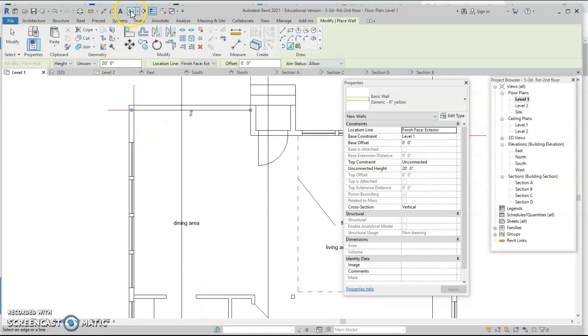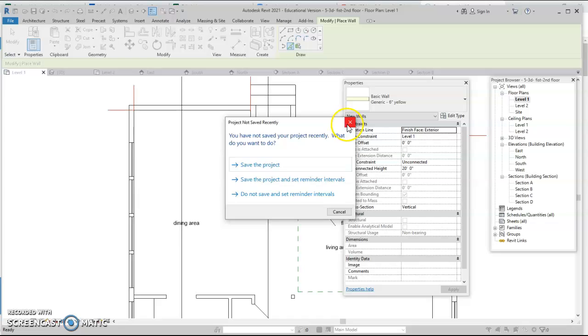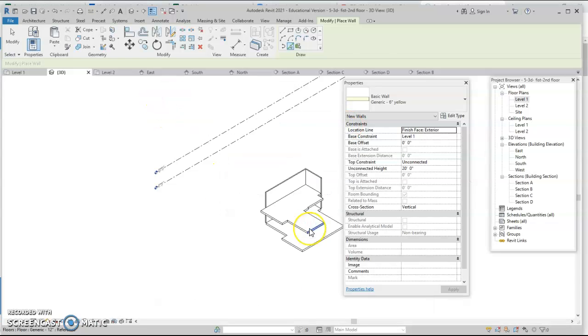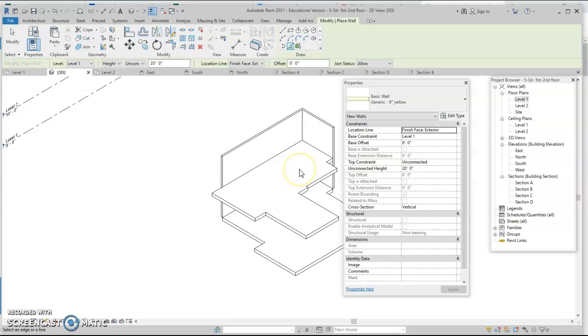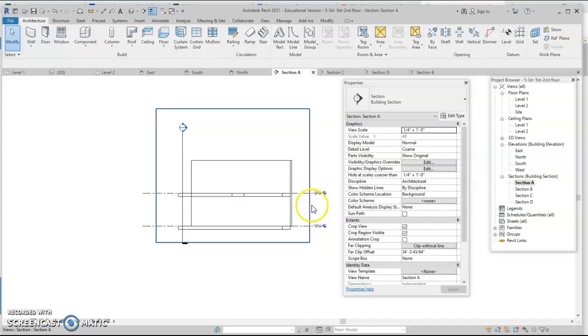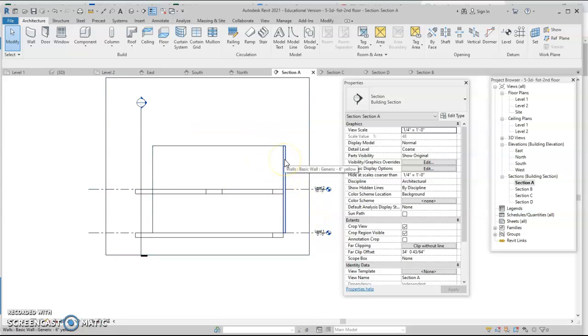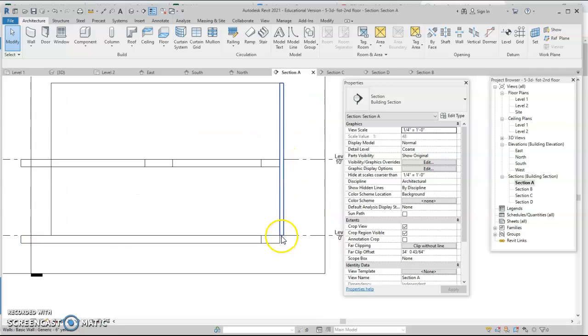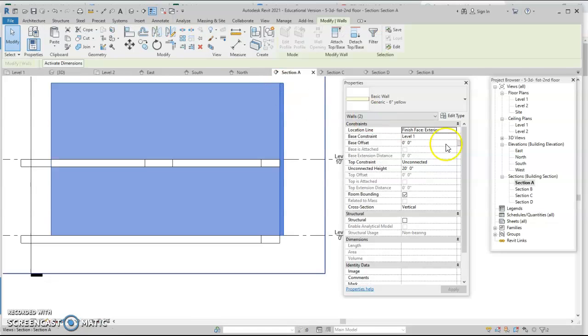Now I'm going to look at it in 3D really quick to see if I actually have created these walls. Sure enough, I've created these walls, and the walls go from there to there. I like to look at them in section A. Okay, so these walls that I've created are here and here. I've created 2 walls. But look, my walls are above my floor. I need them to go down below. So I'm going to pick both of them with a tornado pick, and what I like to do is let them go down below this level. Negative, I would like to go to negative 1 foot 8 inches.